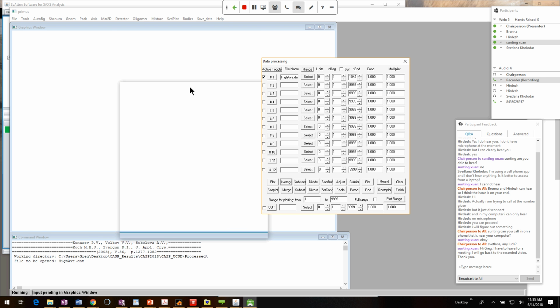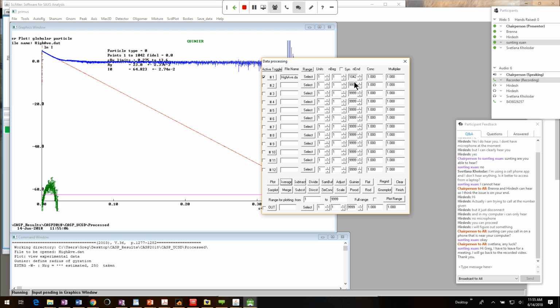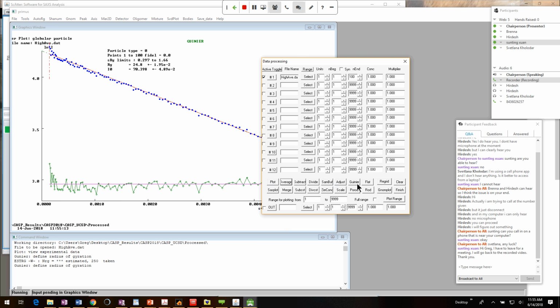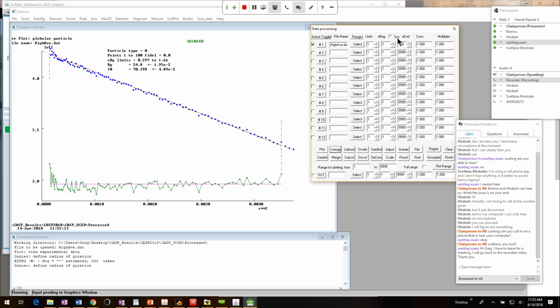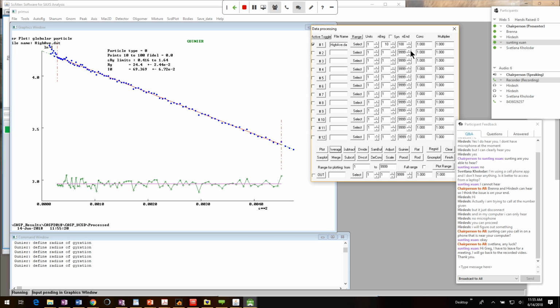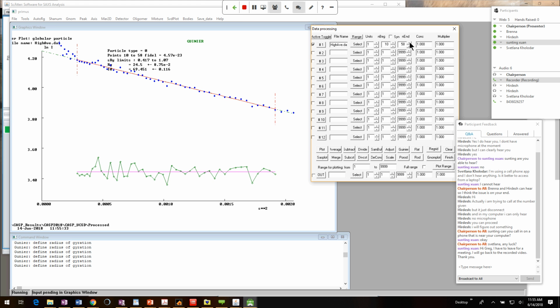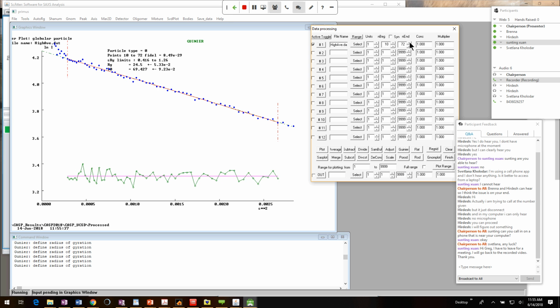Okay, so I've loaded it up. It has 1,000 points. I hit plots. It has this Guinier button here, which does something similar, so I can back that down to 100 and get rid of those first couple points there. And the S times Rg, it's up to 1.64, so I've got to clip that back on the other end, until I have 1.3. Oh, it's too far. Something like that. And the Rg it's giving me here is 24.5. I got 24.6 from Scatter, so they should be somewhat similar.